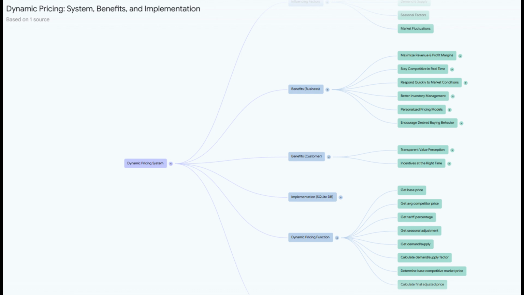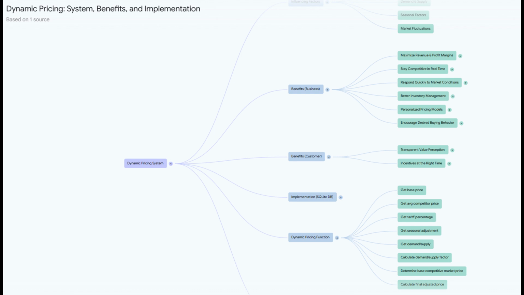The fifth one is demand supply. This uses the product ID to store 2 numbers, a demand index and a supply index. So this is where you try to capture how much people want a certain product and how much of it is actually available. Exactly. And the document mentions that some sample data was put into these tables. Can you give us an example of what that looks like?